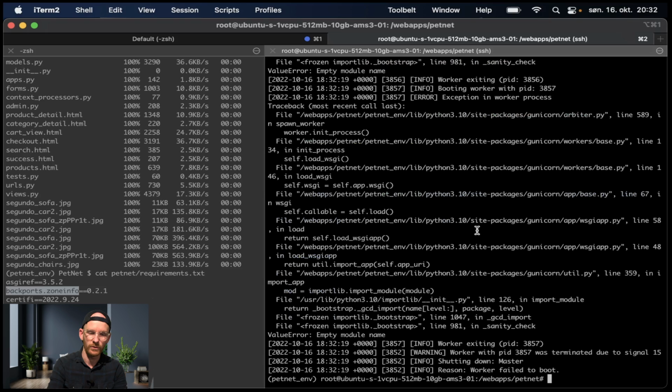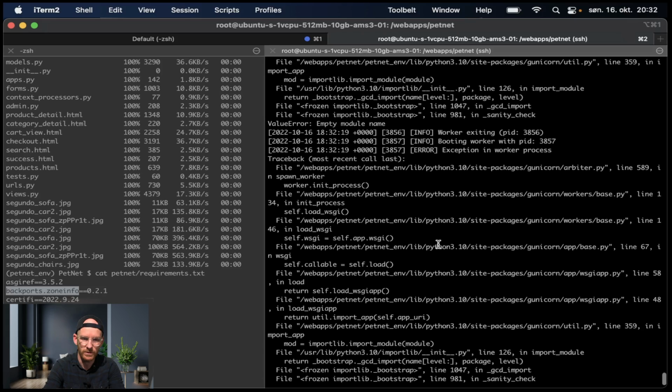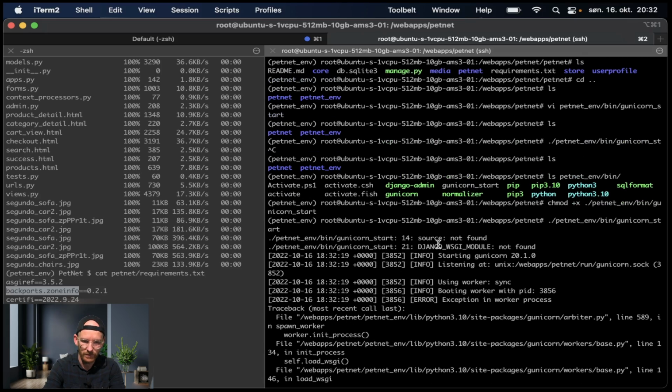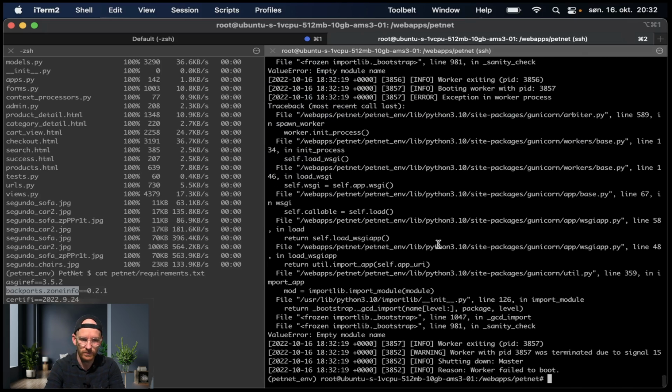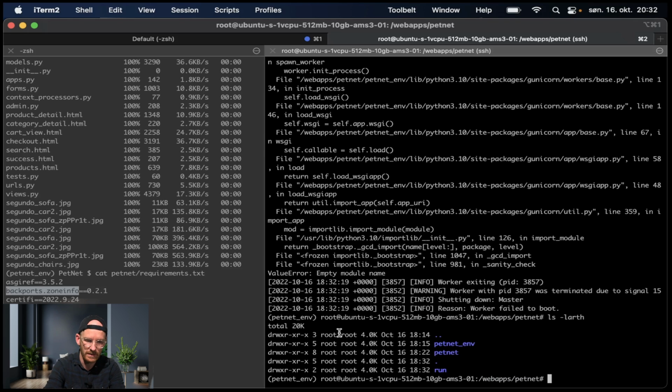So now I should be able to just run petnet venv bin gunicorn start. Now it was trying to run the server. It's similar, but you can see here that there is something wrong. So it just stopped. So I know a few things that are wrong, and that is if I run ls -lart, then you can see here that the root user is owning all of these files, but the petnet user is trying to run.